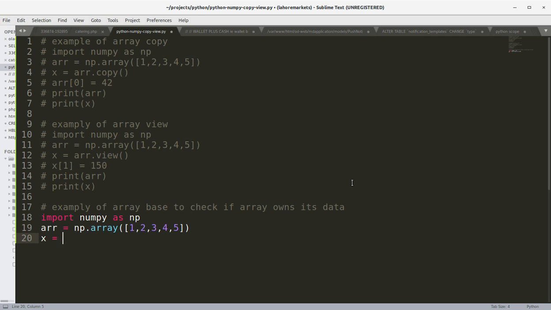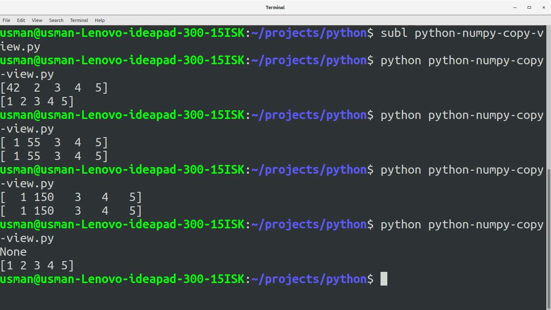Let's make a copy of the array and let's make a view of the original array. Let's print the value of copy base and print the base value of the view. Save the file, go to the console, run the program.